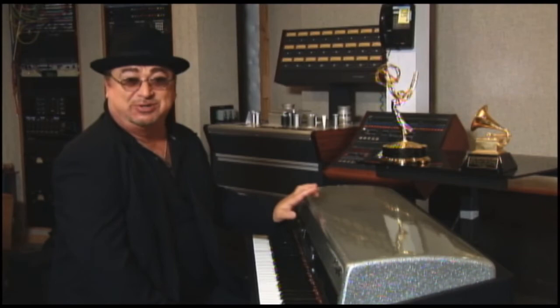How many gold records and how many hits and jazz records this little puppy's been on right here. In fact, I'm going to give it a little kiss right now. Just like that, for good luck.